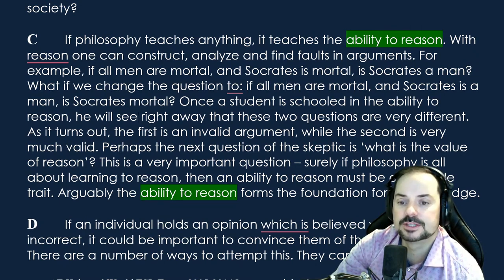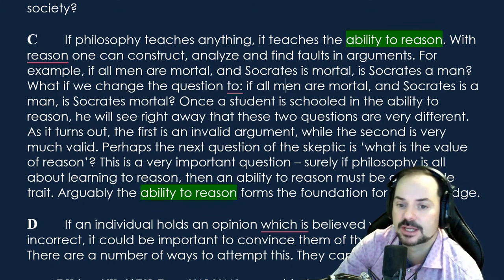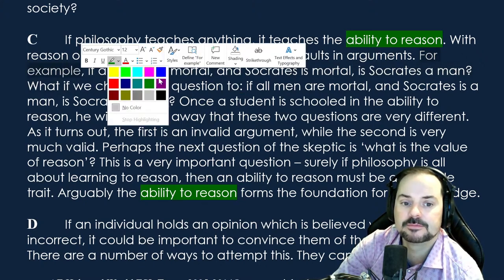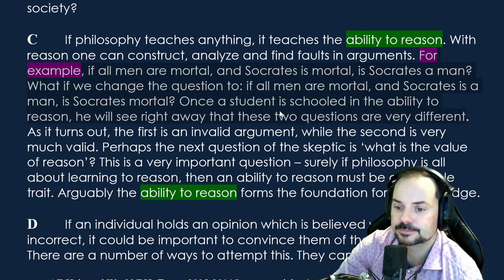What you said before, it's about Socrates, man or immortal. What do you think that is? I don't know about Socrates. Okay, well, Socrates is a very famous ancient Greek philosopher, but you don't have to know who he is. But notice this part here. You have to pay careful attention here. It says, for example, if all men are mortal. So this part of the paragraph is an example, right?